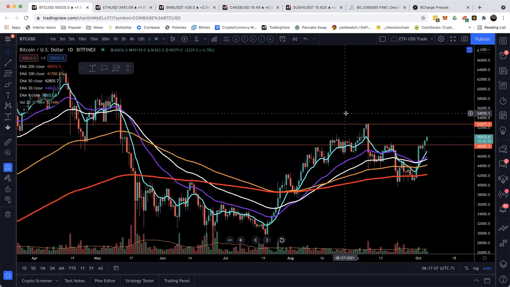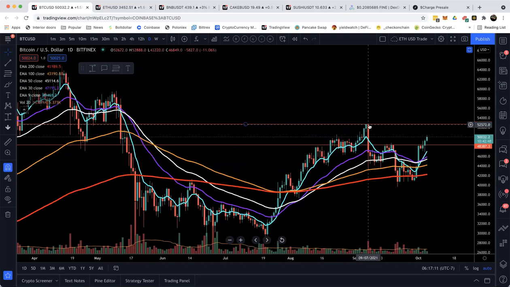One of the rules, the most basic one, is support and resistance. So if you learn to identify those, you'll understand what the next move of Bitcoin is going to be, again, not in a certainty, but in a good probability sense. So once we resolve this back test, the next move for me personally is probably going to be this resistance area right here.